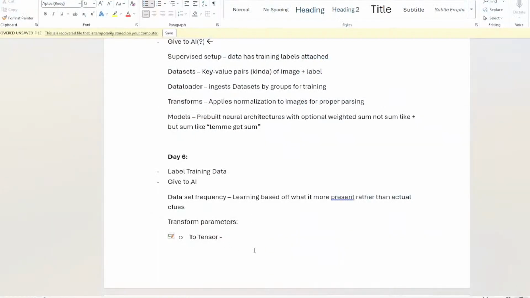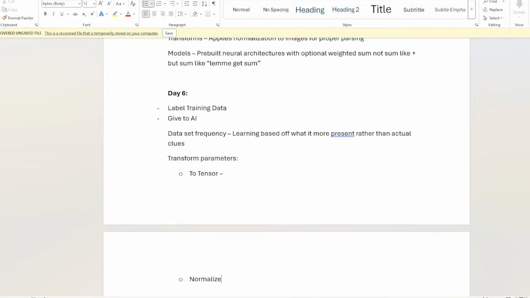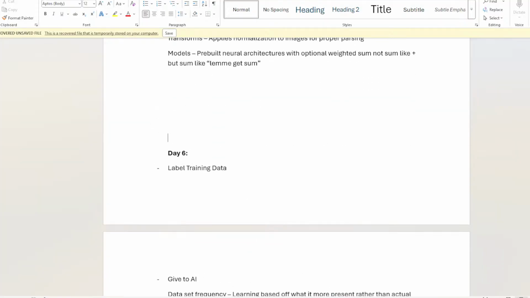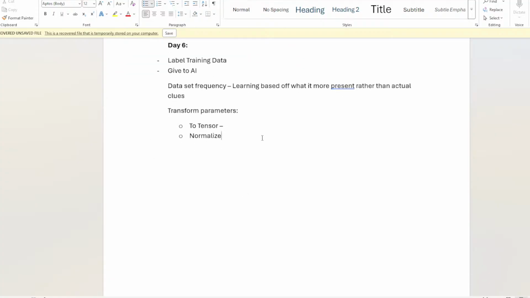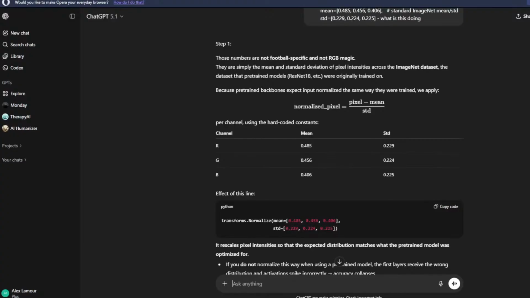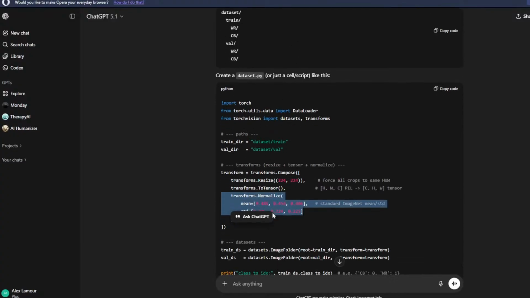So normalize. Make this pretty. Normalize, ToTensor, resize, which is pretty obvious, right? ToTensor, resize, normalize. Okay.